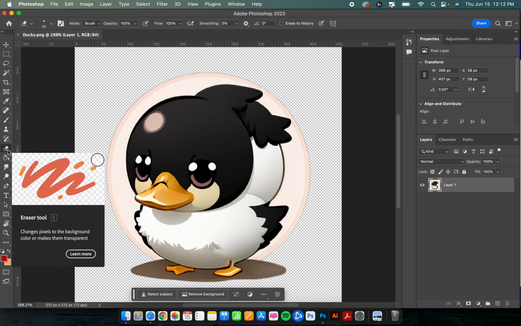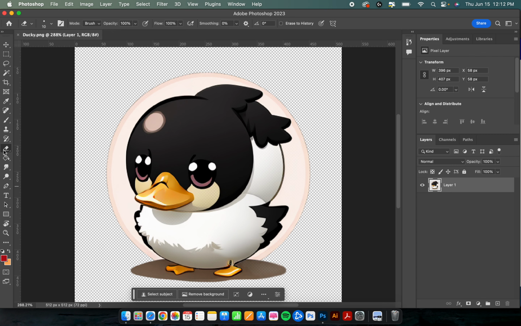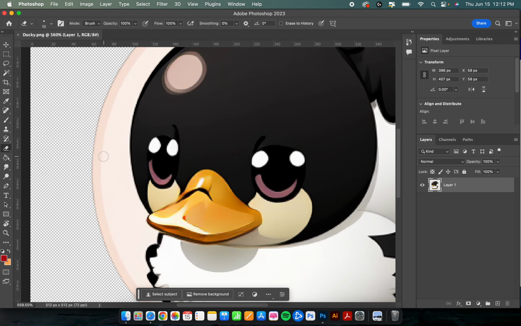The eraser is about halfway down. It looks like one of those pink erasers right here. You could just hit E on the keyboard. In this little video that's playing right here, you'll see it says eraser tool, and then in like a square, E. That is the hotkey that you can press to select the eraser tool. All right. So now that the eraser tool is selected, I can zoom in and I can erase little parts.